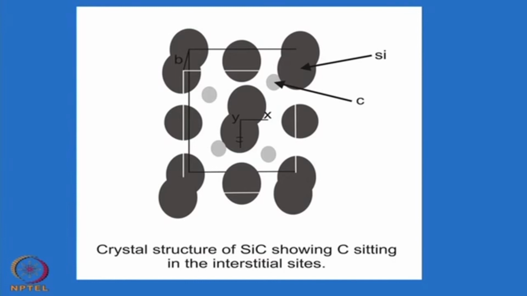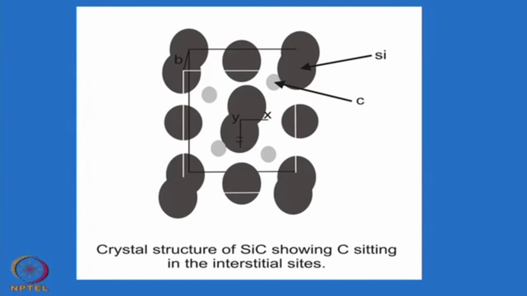We will discuss them later, but this is a typical structure of silicon carbide, and one has to remember that silicon carbide has many different structure types. There are different kinds of polytypes, as we call them. We will discuss in more detail what the different kinds of structures available are, and the relationship between the different structures. So, silicon carbide has many different atomic arrangements, and accordingly different properties, at least alpha silicon carbide, beta silicon carbide, and so on.